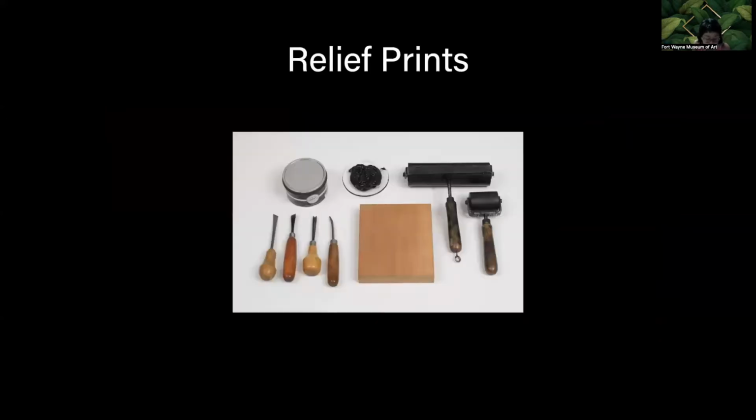Today, we will look at relief, the oldest method of printing. Various materials can be used for the matrix. In the case of relief, it is usually called a block. The block can be made of wood, linoleum, or probably one of the most familiar examples is a rubber stamp. It does not require extensive materials, just some ink, the block, and some tools for cutting and rolling on the ink.